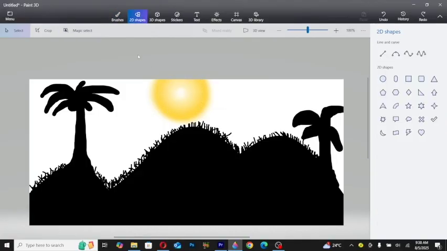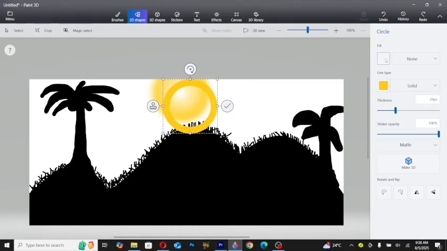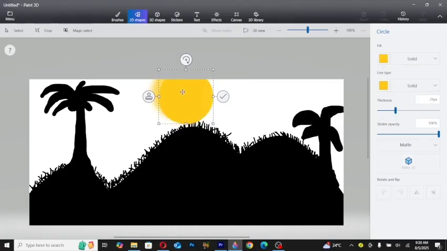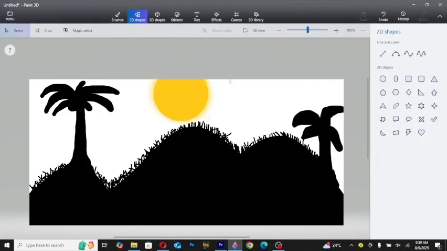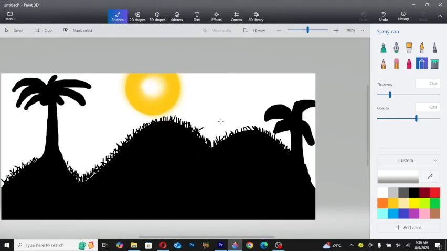Sorry, you can select the circle and then change the color of it to orange, and then also fill it with this, and then you can use the spray can to select the white and opacity down, and then just make it. So yeah, we can use the shapes for this.